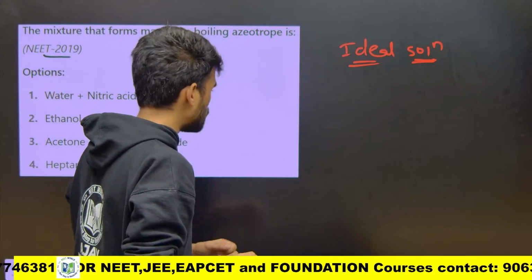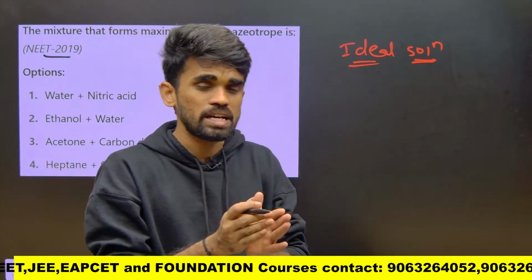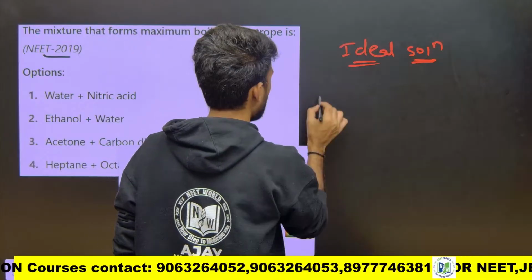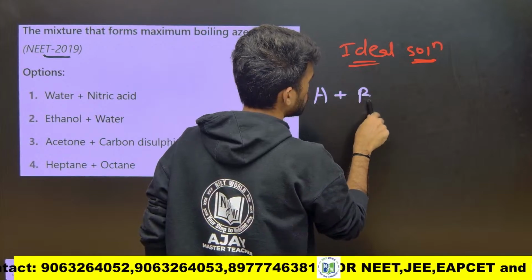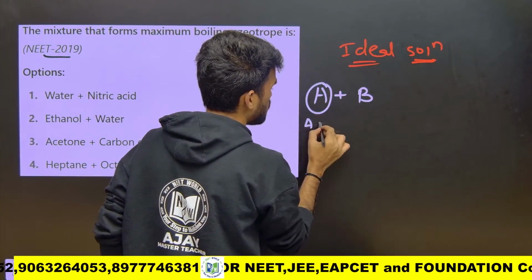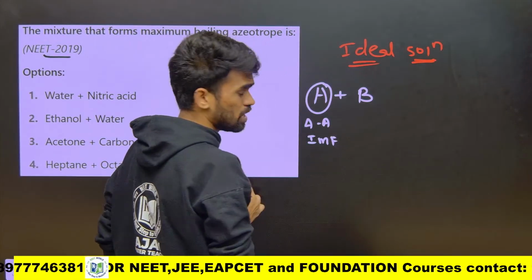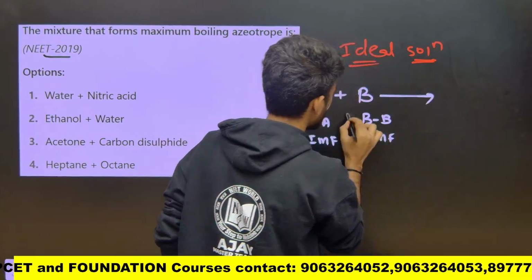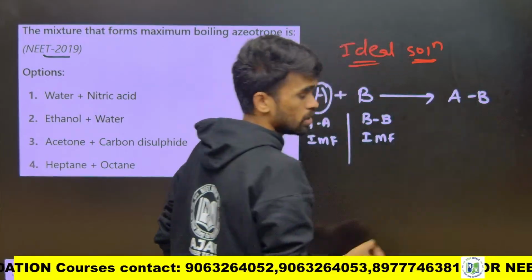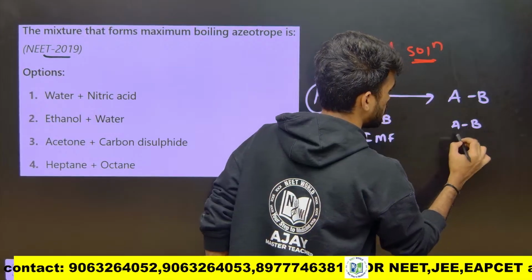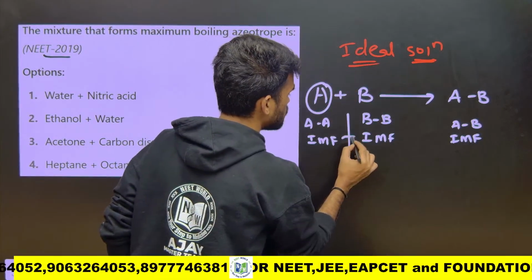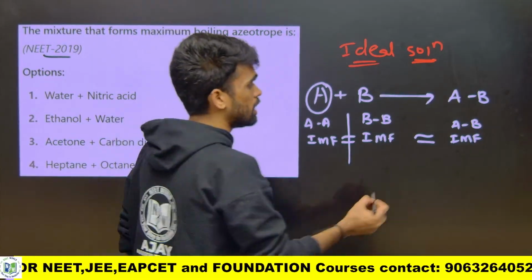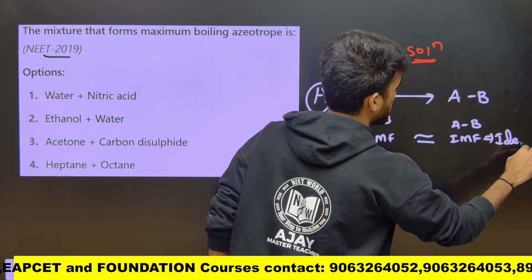Now if this homogeneous mixture of two or more components has the same intermolecular force of attraction after mixing and before mixing, it means, for example, A and B are the two components I have taken. Between A-A molecules there will be some intermolecular force of attraction, IMF I am writing, and between B-B molecules also we have some intermolecular force of attraction, right? Now after mixing these two separate components, we will get a solution of AB. Now the intermolecular force of attraction we have to consider is between A and B. If all these intermolecular forces of attraction between the individual components and after mixing are almost equal, then we can say the resultant solution will be ideal. What kind of solution is it forming? An ideal solution is formed.